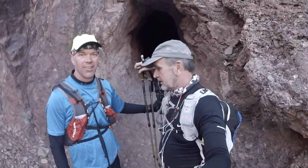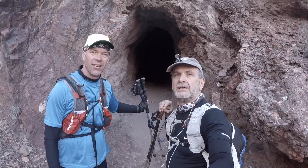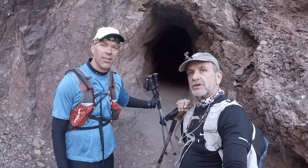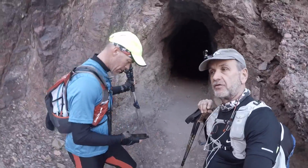All right, here we go. We're heading out again. So we'll check back in. All right, this is one of the many old mines around the canyon. This is on Bright Angel. You have to cross the creek a little bit. And I think we're about a mile from the river. So Mike and I are going to walk in here a bit. Not much in here, but we're going to go anyway. Lead the way, Mike. We'll follow you along.